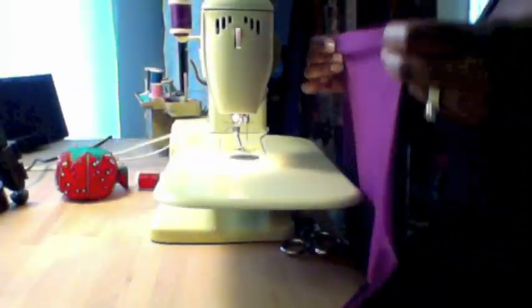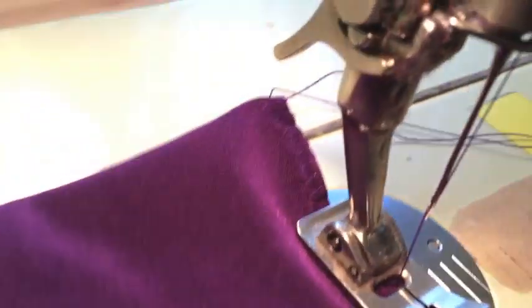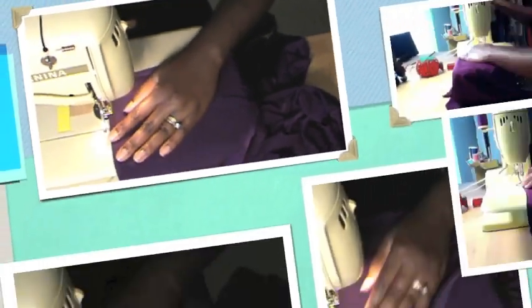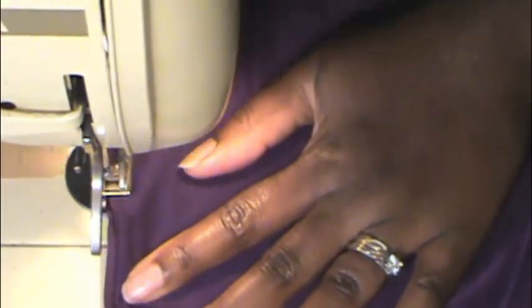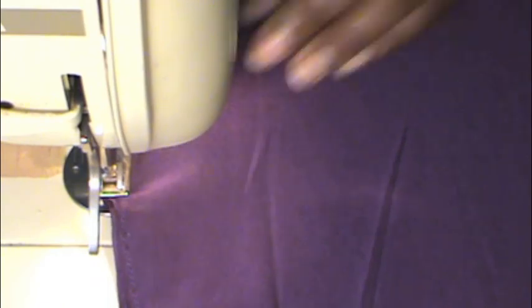Now with the folded piece of fabric, you're gonna take the open end starting at the edge where the fold begins, and you're gonna seal that and bring it all the way around. Here you can see the zigzag that I have. I use my entire arm and hand to keep the material steady as I sew and I continue to correct it as I go, just to make sure the two sides match or that there's no warped material.